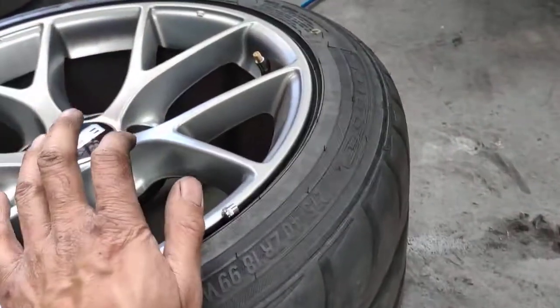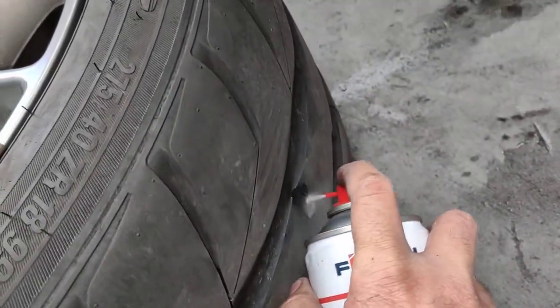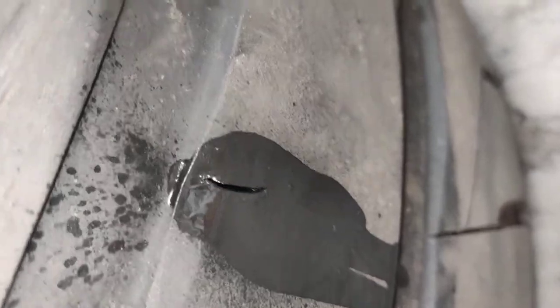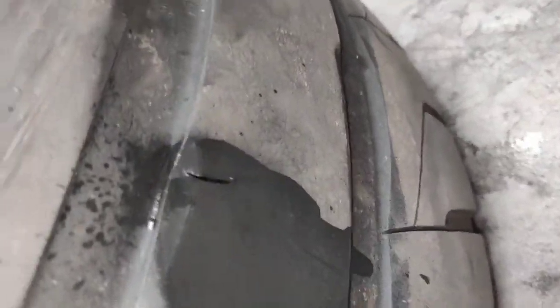I didn't really think much about it. But look at today — I wanted to see what the nail is, but there's no nail. It's just crap. Right there. Look at that. It seems like it's cracked. So I've got to put it back — we need to get it repaired.